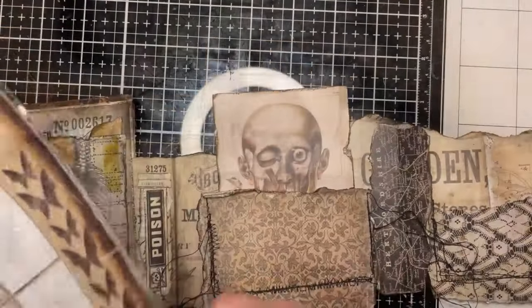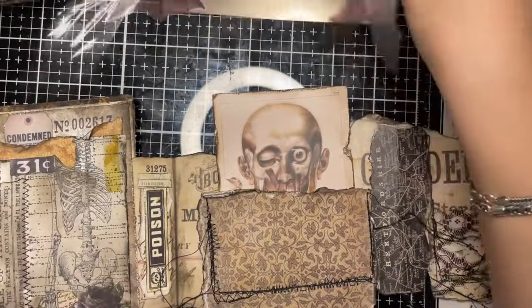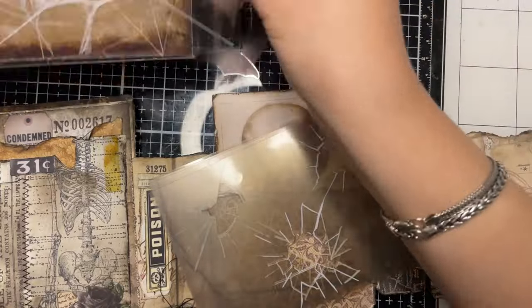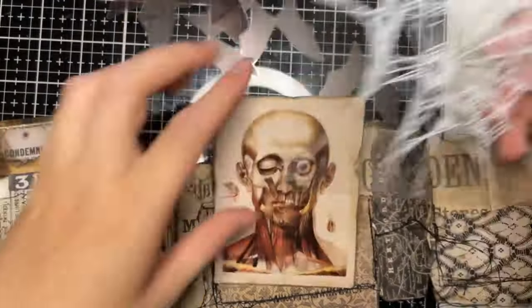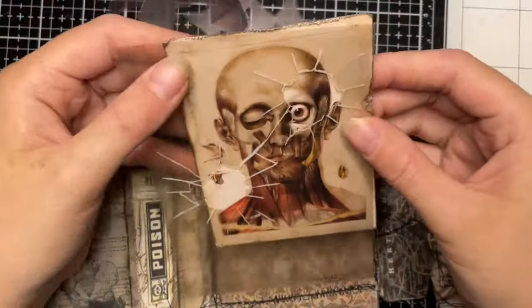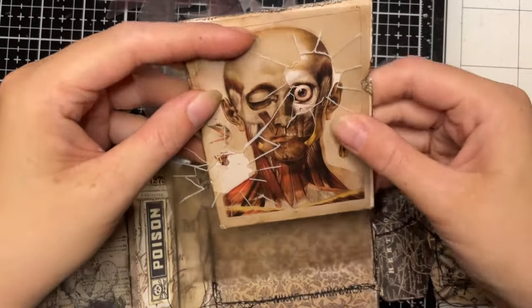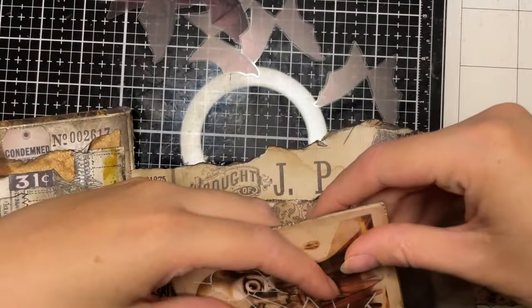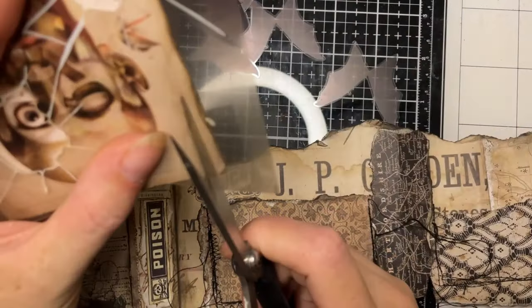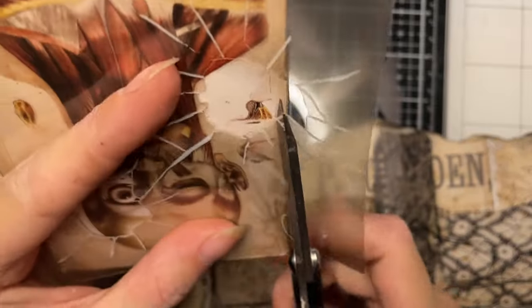Then I'm going to add one of the transparencies from the new Tim Holtz collection for Halloween. At first I wanted to use the spider webs, but I thought the image would disappear too much. And then I decided to use this one instead. And I really like the fact that the hole is precisely over the eye.